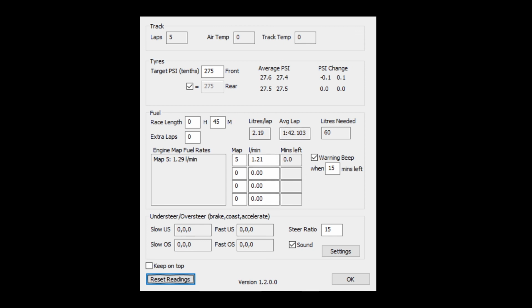So that's just basically a little overview of ACC Race Engineer, how it can help you out with your tyre pressures and it can help you out with your fuel load. And these are two things which are going to give you improved lap times and make your car handle better, and give you a little sort of insight into starting to tweak with setups, which is what I'm doing just now. I'm just trying to learn a little bit as I go along.